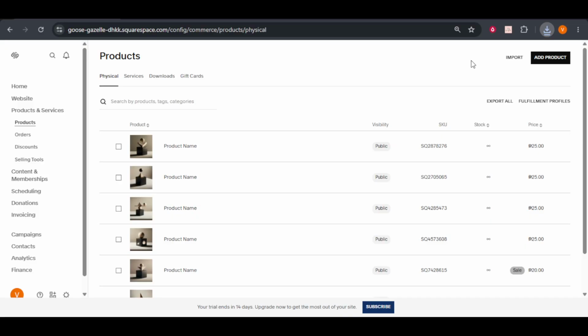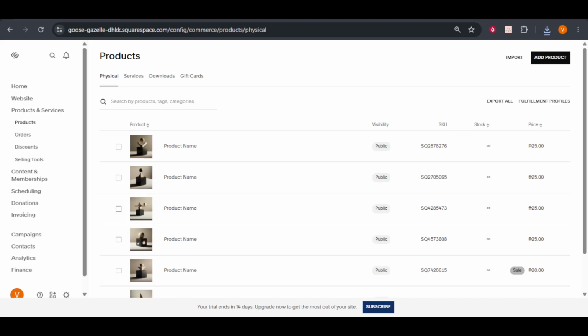After clicking Export All, you might see some on-screen instructions. These are typically designed to guide you through any remaining steps or options you might need to choose from. Make sure to follow these instructions carefully. They might include choosing specific data fields you want to export or confirming the export action. It's important to pay attention here to ensure that the CSV file you end up with contains all the necessary data you require. And there you have it.